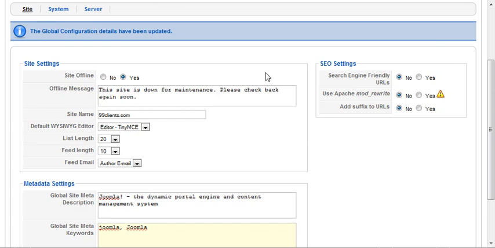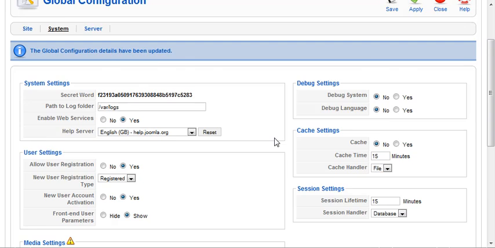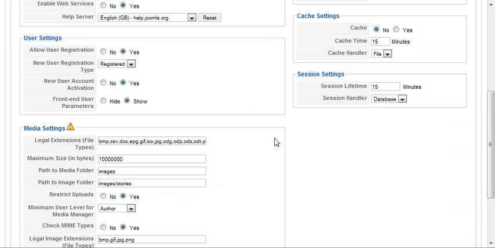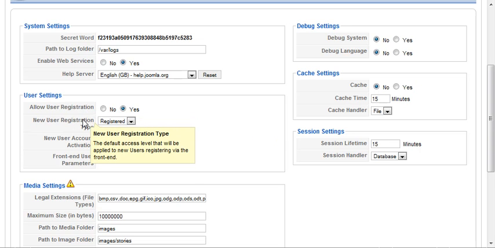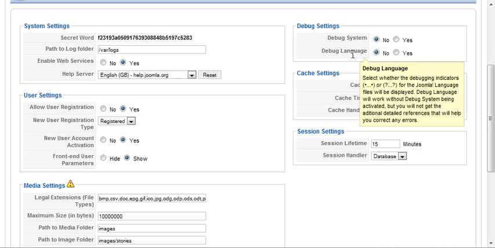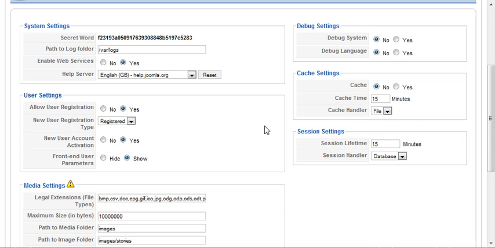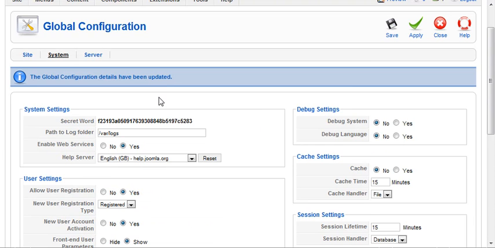At the top of the page, you can click System, and you can leave all of this as default for now. Again, we'll come back and explain. This is where you set the user settings. And if you mouse over all of these, it tells you exactly what they do. So take the time to go through this and read all of these tooltips on exactly what they do. We're not going to change any settings right now until we have all of our content in. Then we can change some things.